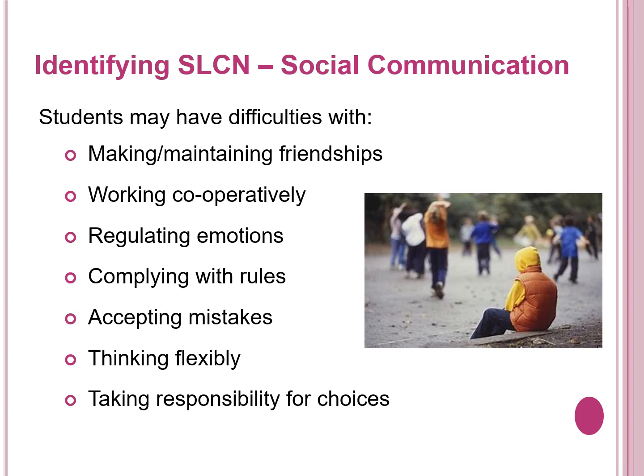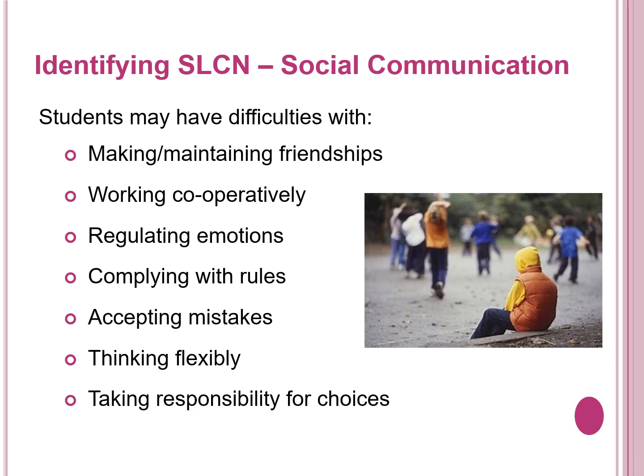Accepting mistakes. Thinking flexibly, for example, disruptive or difficult behaviour due to difficulties understanding how to use language flexibly for a range of purposes. As the behaviour difficulties are more obvious, they may mask underlying social communication difficulties. For example, they may seem pedantic or stubborn due to rigidness of thought.